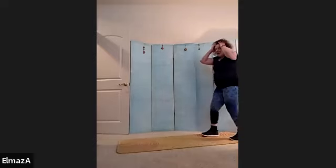Okay, so we've done the 10s. So now we're going to do pulses. So on the abs, we're going to do 10 on each side. On the squats, we're going to do 20. On the push-ups, we're going to do 20. On the back lifts, we're going to do 20. And on the pikes, we're going to do 20. And they're just going to be pulses.